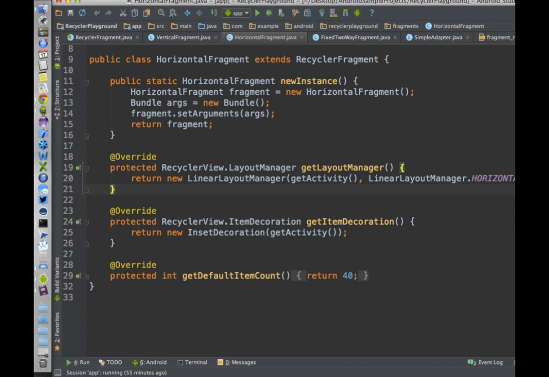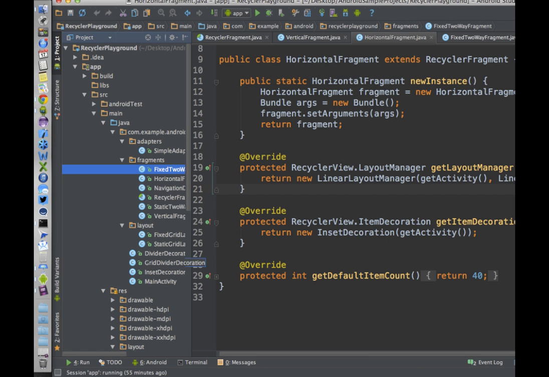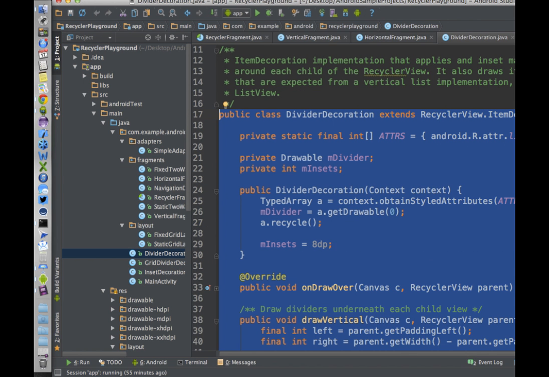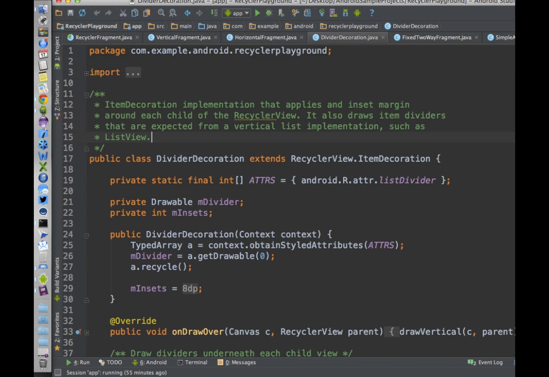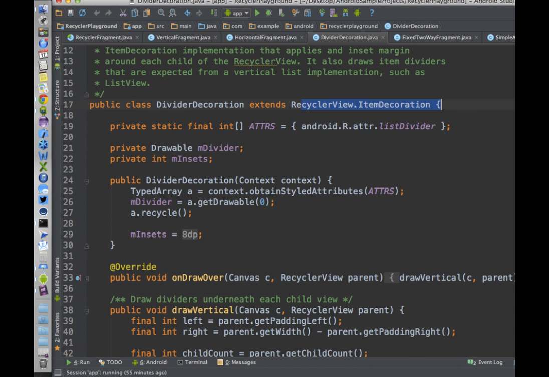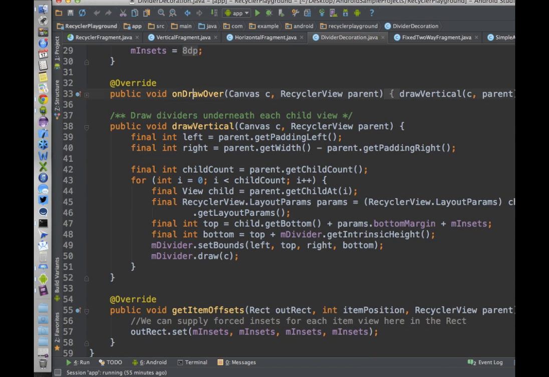So let me show you what those decorators look like. We'll do this one. Okay, so the item decoration, you just extend that implementation there. And there are a couple of callbacks, as I mentioned. There's onDraw, which I'm not using, and onDrawOver. These are called all the time, but they're not called for a specific position. The idea is this is called with the canvas of the recycler view, and you can draw whatever you want. It either gets drawn underneath or on top of the child views, depending on which one you override. Okay, so this just gives you a raw canvas, and you can use raw draw calls just like you would in a custom view to draw lines, shapes, bitmaps, whatever. You know, drawables, anything like that.